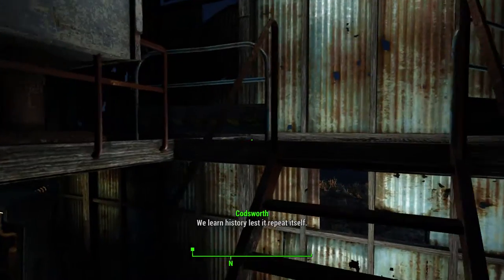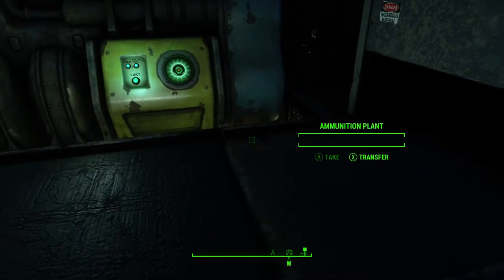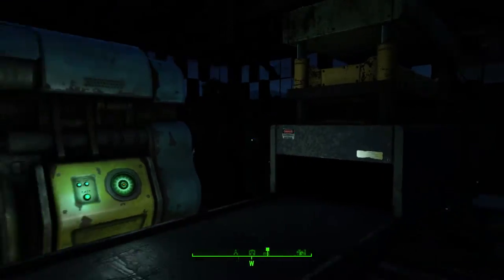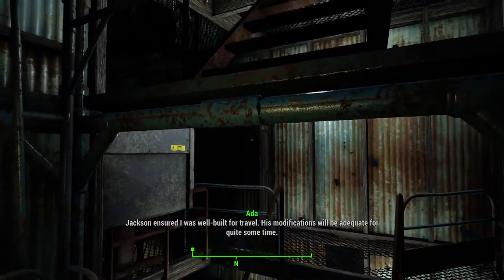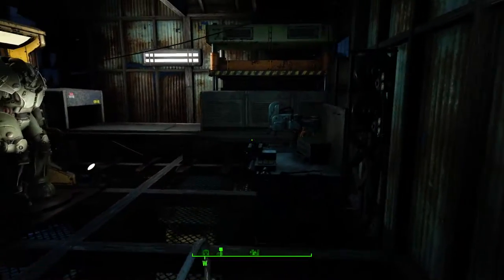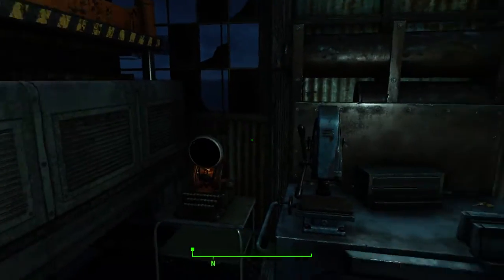Oops. Let's cover the third floor because I went up here by accident. So I have a conveyor storage system. I have an ammunition plant, which is great for ammo, and this is my fusion reactor, which has powered this entire settlement. Creates 100 energy. I have some of my power armor here, and another energy plant for energy weapons.